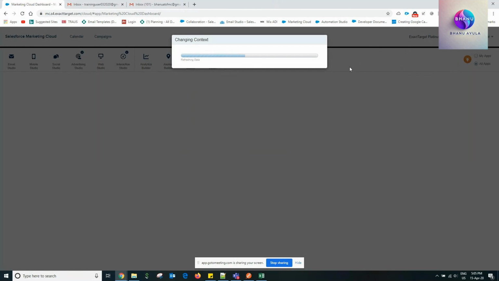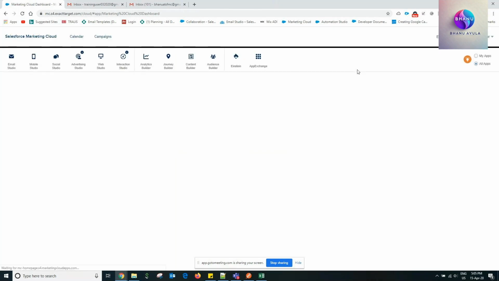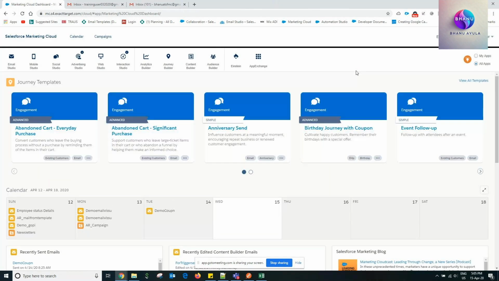So here in Marketing Cloud, the main problem is it's not like Salesforce, it is a little bit different, because in Salesforce you can give a lot of permissions. You can give permissions at the record level, object level, and field level. So you can do anything in Salesforce. But in Marketing Cloud it's not like that, because the environment itself is highly difficult.